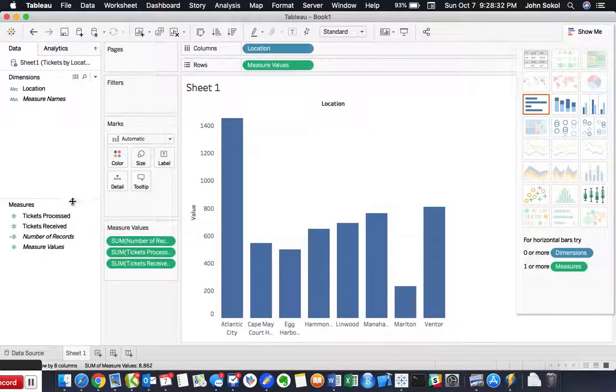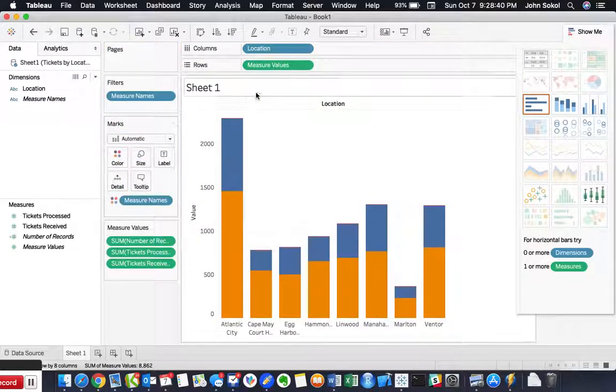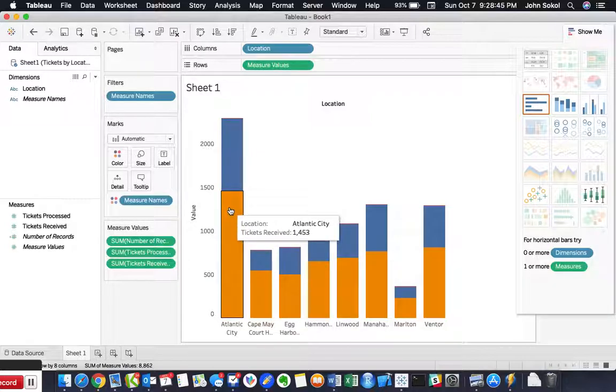And then we'll divide this up by tickets processed and tickets received with measure names. That's how you create a two-series vertical bar graph and also a vertical stacked bar graph.